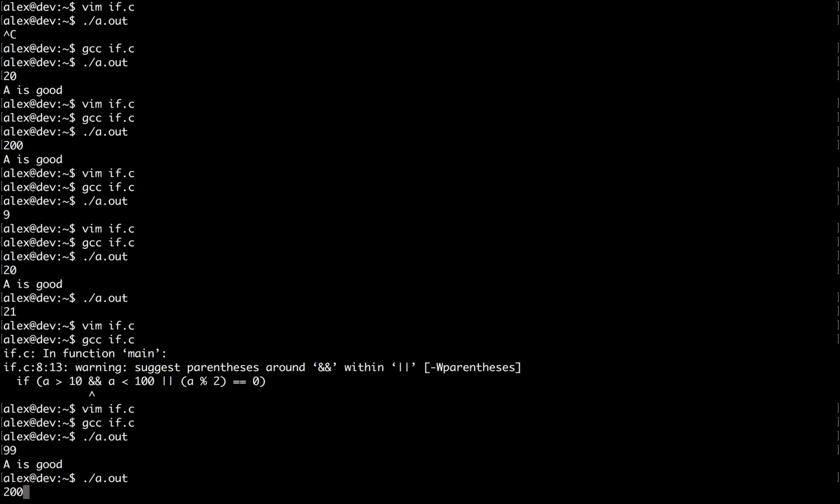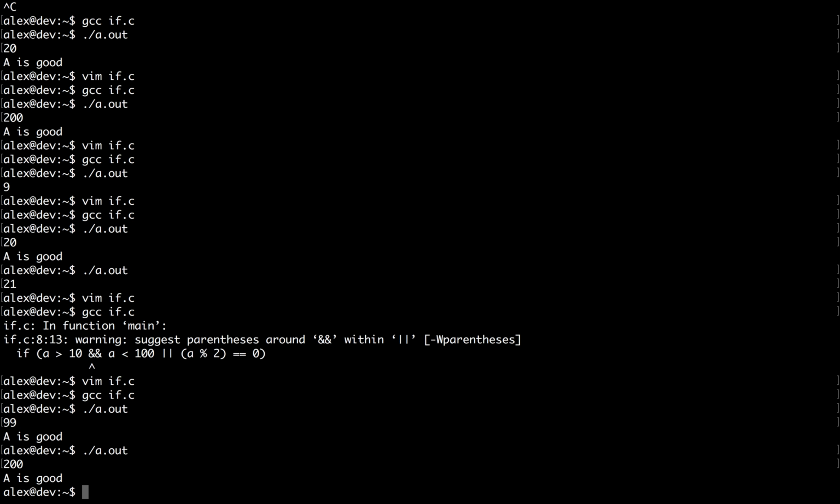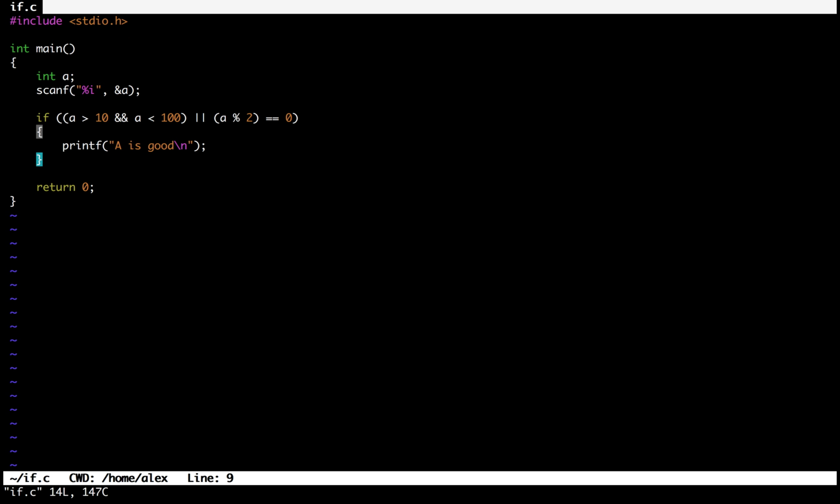But we could also put in any even number because we have the OR separating our relational operators instead of an AND separating all of them. So it's going to test these conditions. If any of these are true, then we're going to execute the body. Or if this statement is true, then we're going to execute the body. So it'll choose either one. It's worth noting that if this is true immediately and it's separated by an OR, then it's not even going to test the second part. It's going to immediately execute the body. That's important later when we're talking about other things.